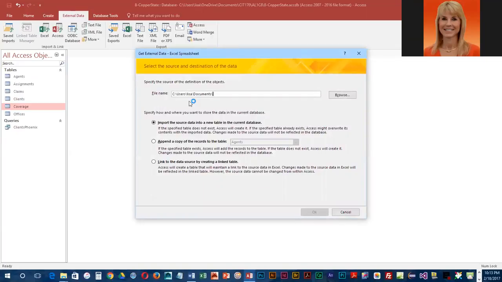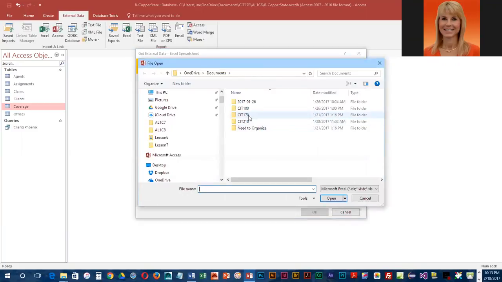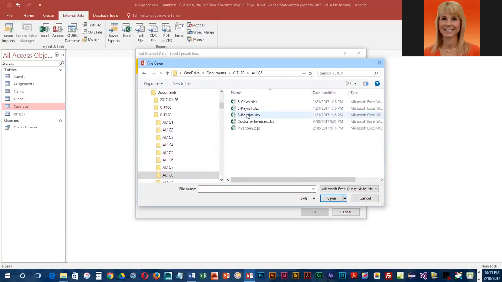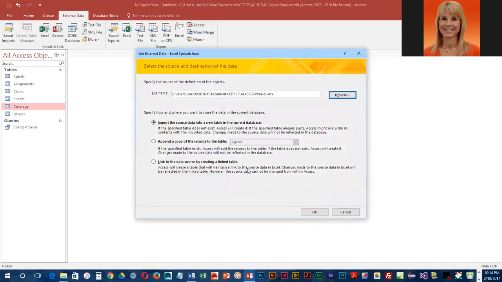The first thing we have to do is navigate to the worksheet that we want to pull in. So we're going to click on Browse, and we need to navigate to our Access Level 1 Chapter 8 folder. And the file is 8-policies. So we're going to go ahead and open that.